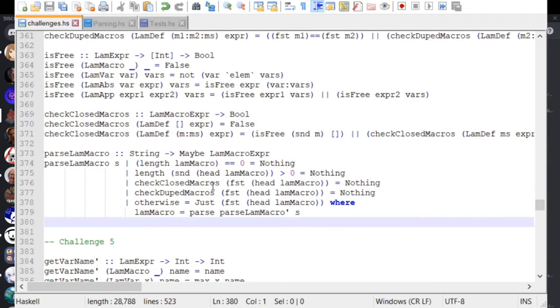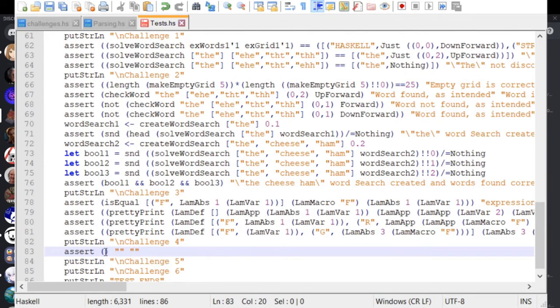I guess we should just test if you pass it unrelated input it returns nothing. Right, so then we have pass macro, and I'm just going to pass it something stupid, and this should be nothing.